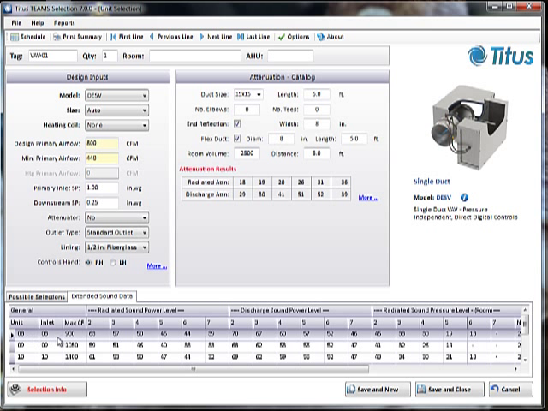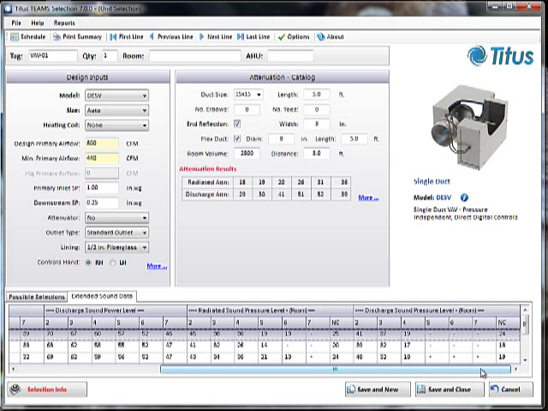And now here you can see for that same box, the max CFM is 900. This first section is the radiated sound power level. So the radiated sound power is here, 63, 57, 50, 45, 44, and 39 in the 7th band. And then over here is the discharge sound power. And then to the right, you see the radiated sound pressure, discharge sound pressure, and the room NC.